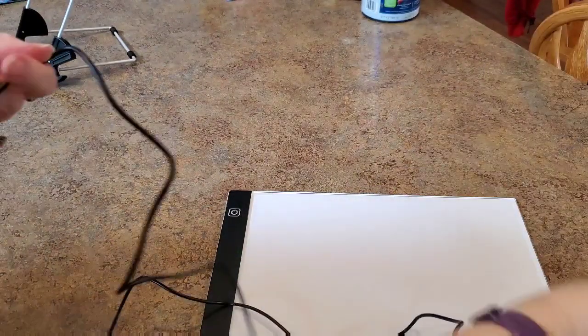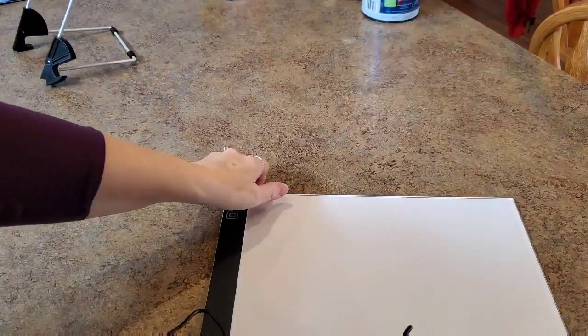I like the cord. Look how long this thing is. I'm still unwinding. Ooh, that's a long one. Look. Ooh, I can't even show you the whole cord. I like that. Nice long cord. So you just plug it in over here.